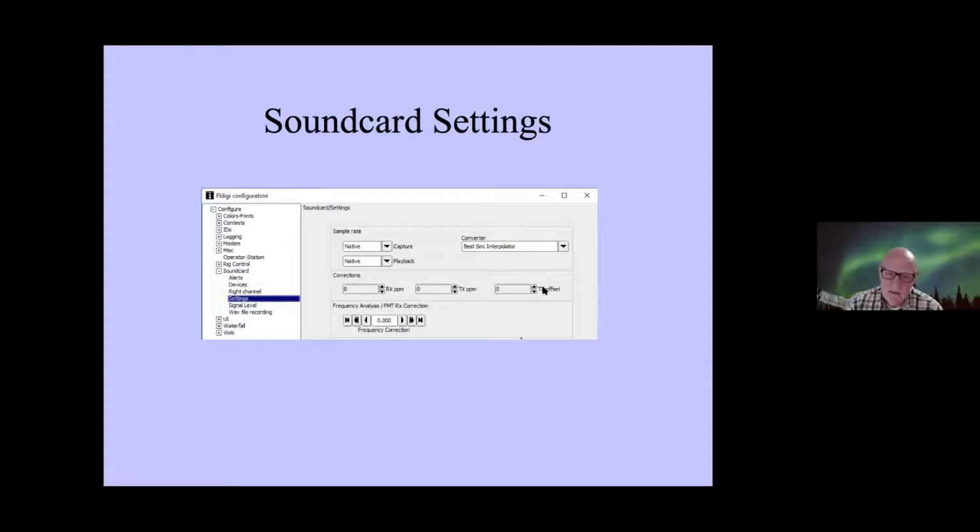With some of the older transceivers, you'll see a difference between receive and transmit frequency due to the various mixing stages. You can compensate for that here. And finally, there is a very finely tuned frequency correction, which only has to do with something called the frequency measurement test, coming up this month by our good friend out there in Texas.